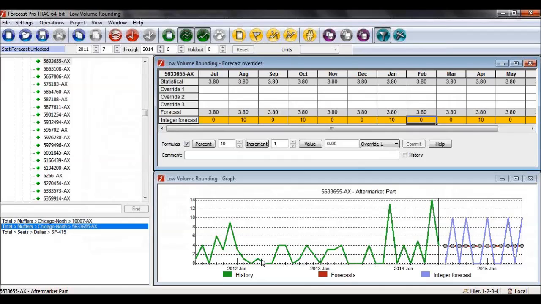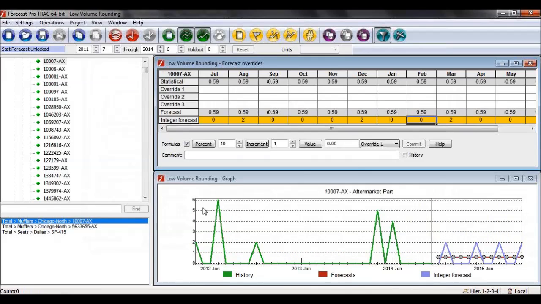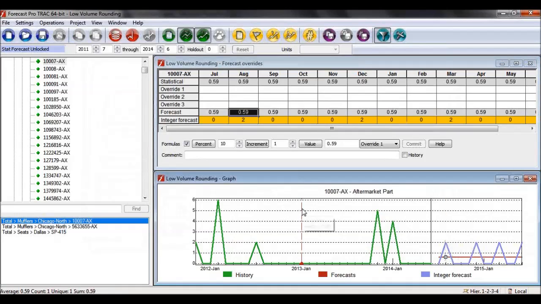though. This is one of the difficulties in this type of data. These sporadic items are very random. So if we go to our first item, you can see that these are very sporadic, and it's random ordering that comes in. This is at a very consistent kind of basis going forward. So I don't know if we're going to really sell our 2 in August, but at least we're getting a whole number forecast on a cumulative basis that's very good.